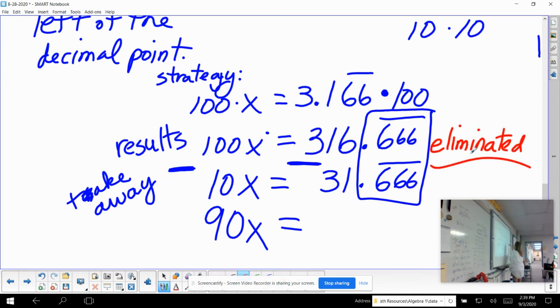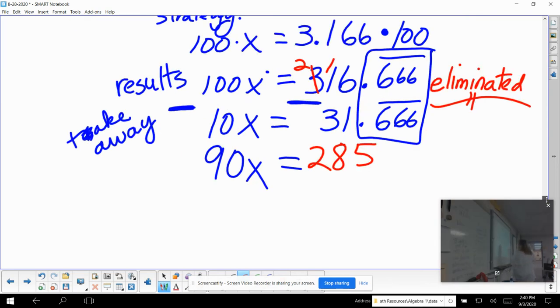Eliminated. Super. Now we're just down to regular numbers, and now we'll get a fraction answer here in just a minute. 6 minus 1, we got to borrow from the 3. 11 minus 3 is 8. There we go. And we're going to find out what x is worth.